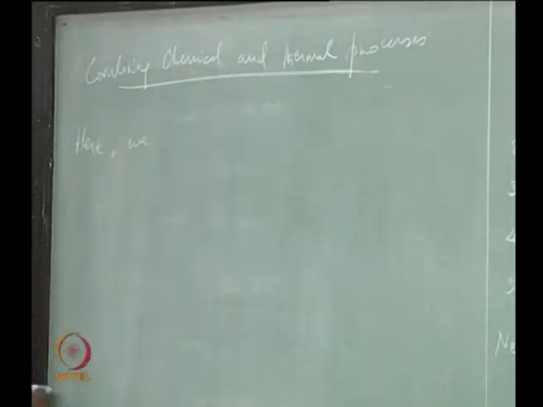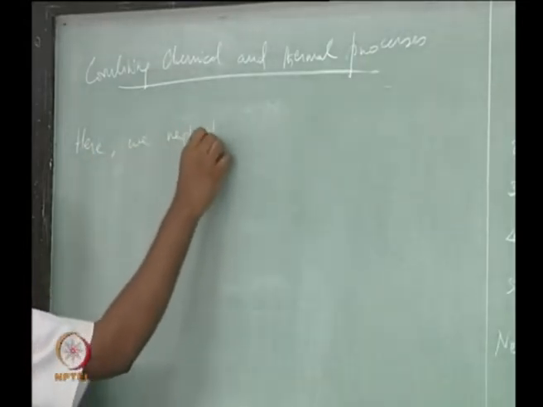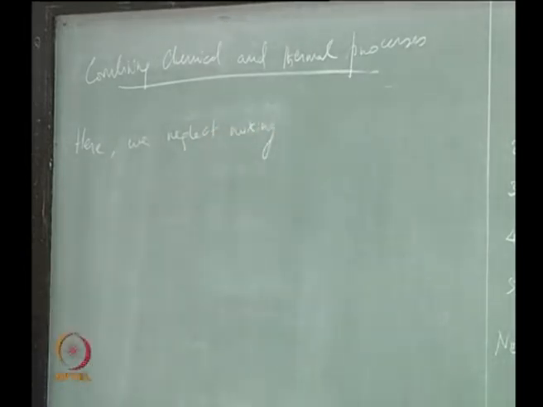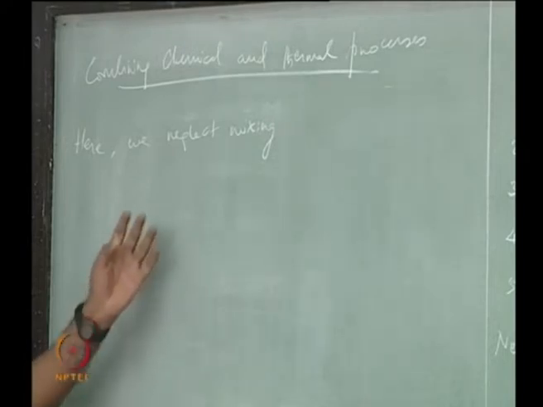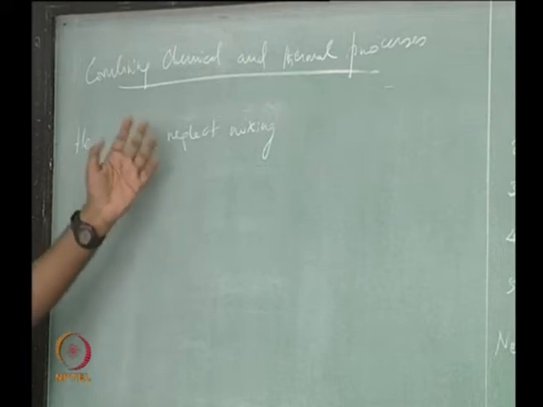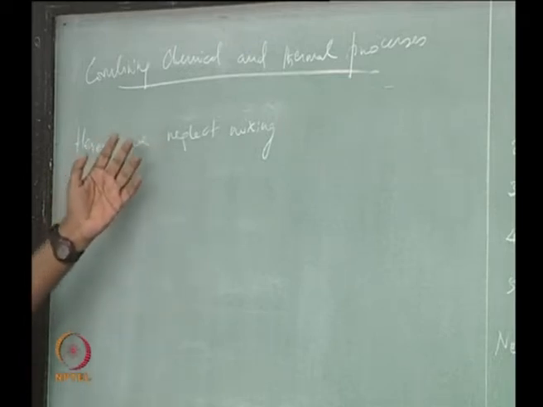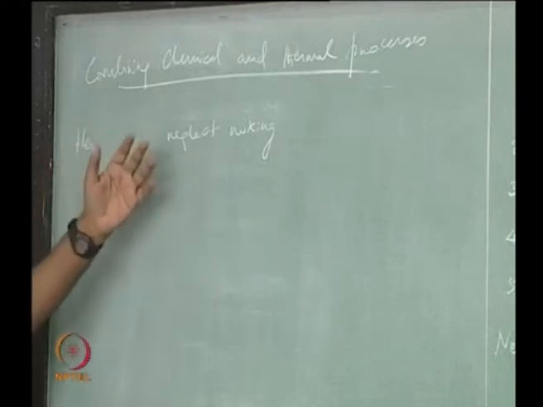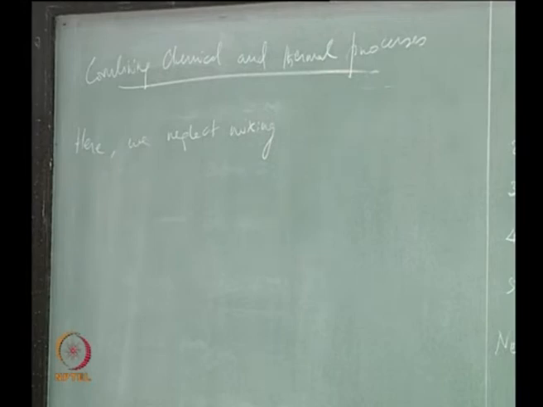we neglect mixing, right? Whenever you neglect something, it doesn't mean that it doesn't exist, okay? You're taking it for granted, right? So that's what you do with your parents and teachers, huh? You neglect them not because they don't exist, right? You just take them for granted. So here again, what we are saying is that it's all perfect, everything is fine, no problem. My parents always love me, so what's the problem, huh?